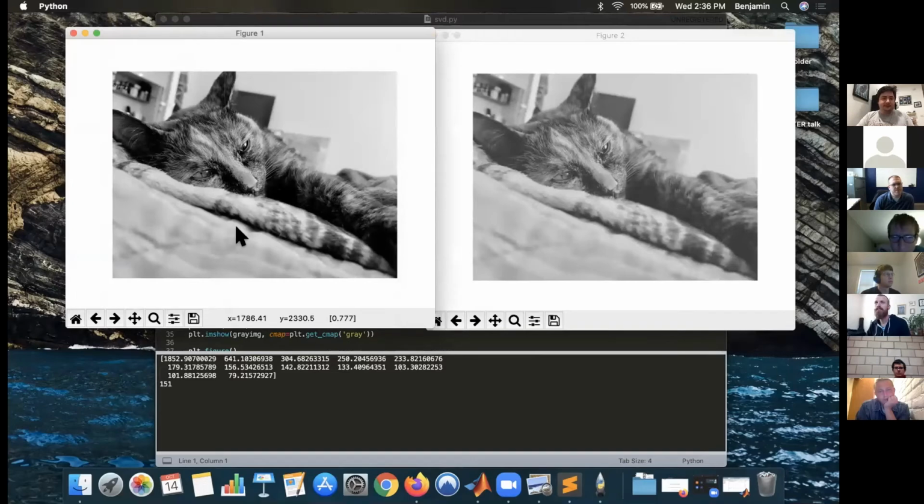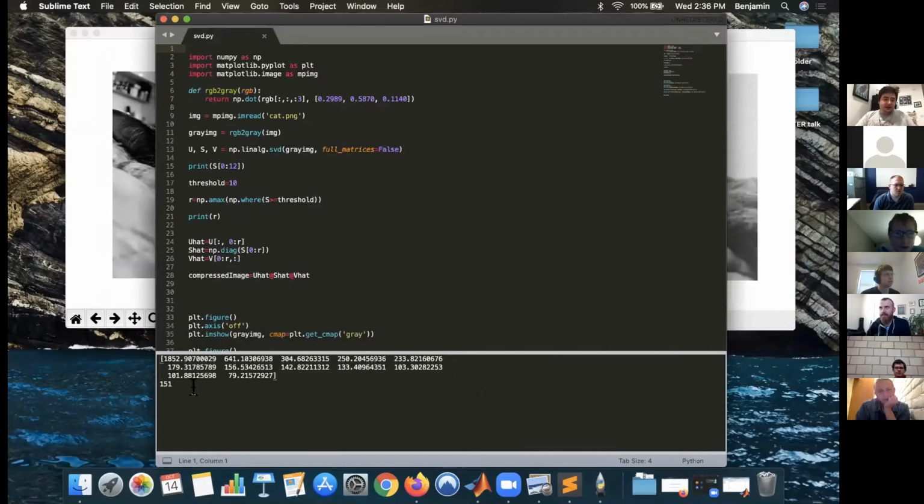So this is my cat Butter. She's adorable. And here is a recovered image using the SVD decomposition. I only used 151 of the original columns, and I think there were only about 3,000 of them, because I took a large amount of the singular values.